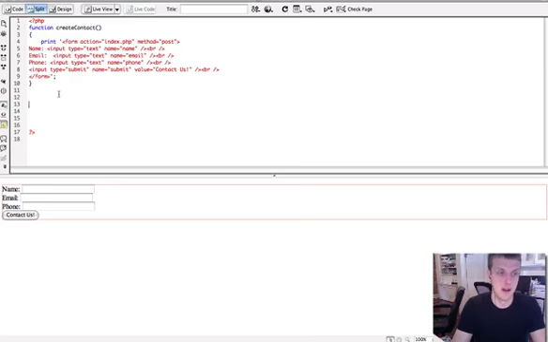Okay, so that's for the logic. Now what we want to do is show the contact form to people who have not yet submitted it. So let's set that up really quick. We're going to say if any of the fields is filled out, then it's assumed to be submitted.